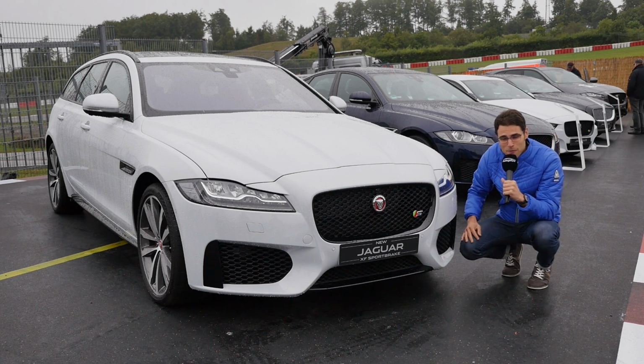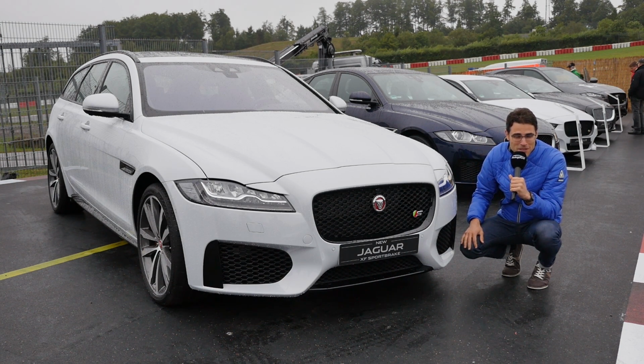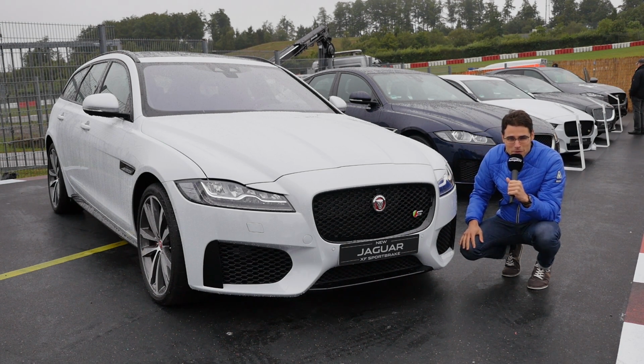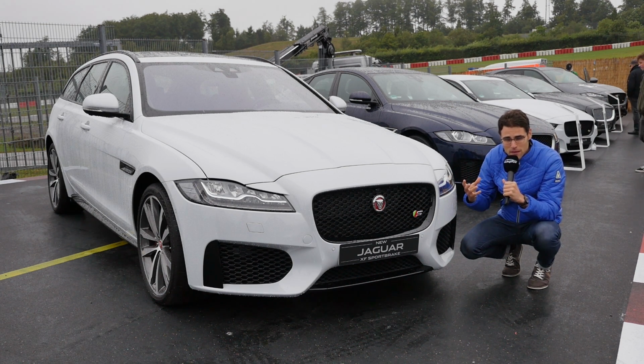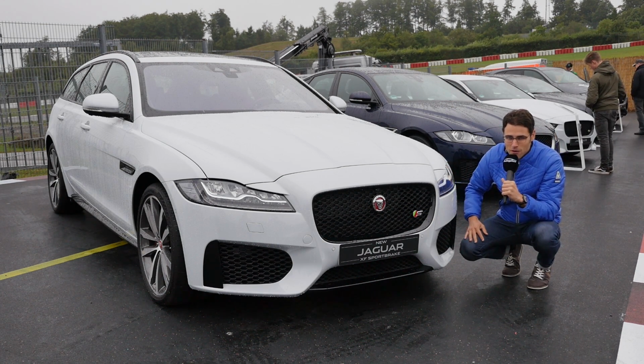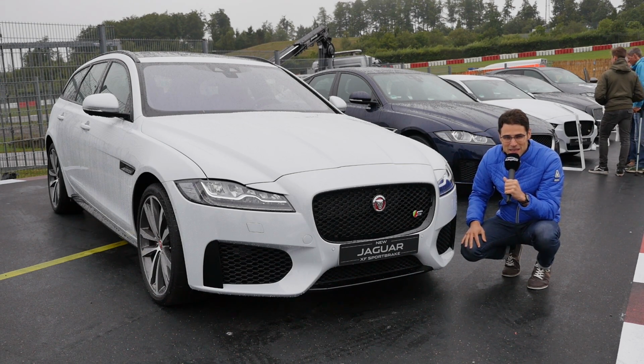And by the way, when you hear in the background this roaring sound from old racing machines, we're at the Oldtimer Grand Prix at the Nürburgring. This is where Jaguar always has a big booth as well. And for example, this year also presenting the new XF Sportbrake and of course racing action in the background.